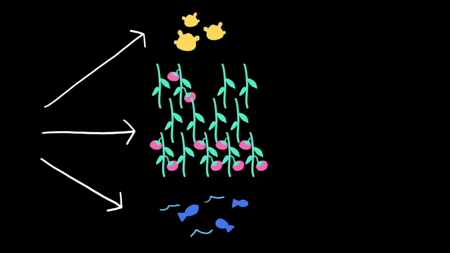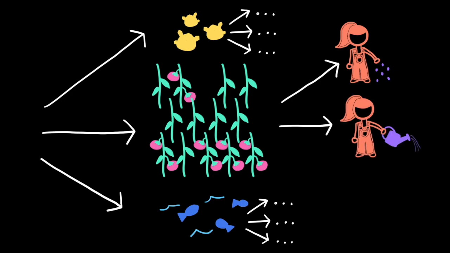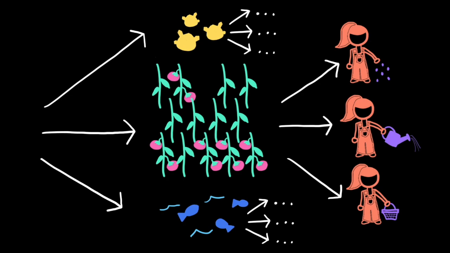And then within each of those categories, I can break it down further into the different actions players might take. So within farming, you might be able to plant, fertilize, water, harvest, maybe trample. Once I have that breakdown mapped out, I can focus on solving each individual subproblem in isolation, one at a time, instead of trying to juggle all the pieces of the game at once.